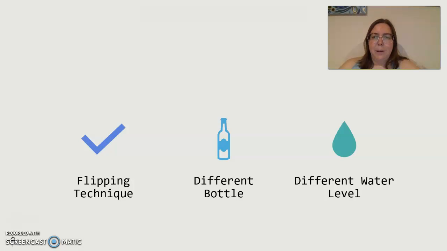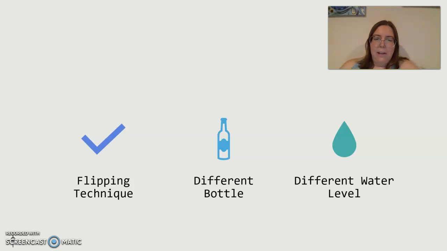Then we will do the different bottle test. We'll put students into groups of 4, and they will choose 4 different bottles, and they'll fill them all up to an even amount of water. I think for this I chose 3/4 cup in each bottle. Students will take turns, as long as they're doing an equal amount of throwing per person each time. They'll take turns flipping it, and they'll tally whether it was successful or not successful.